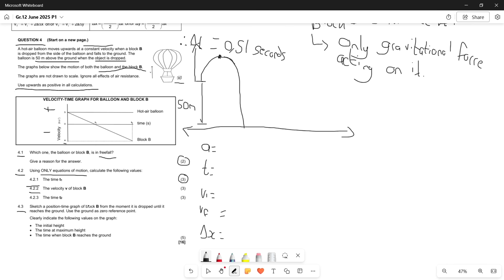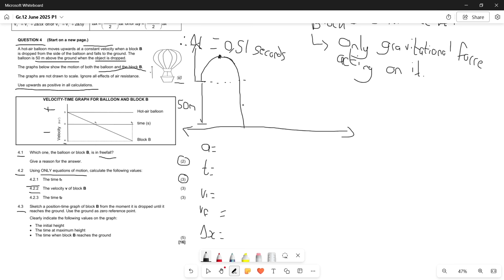So what we started with is the time it took for it to go up. One other thing we can keep in mind, and that is important for the section, is that the initial velocity the block went up with was 5 meters per second, but it was positive 5 meters per second. But then as soon as it comes down and it is perfectly in line with where it started, it will be negative 5 meters per second. So the velocity here and here is exactly the same in terms of numbers, exactly the same magnitude, but it is just a different direction, and therefore one is positive and the other is negative. That is very important to keep in mind, which means we can always split up this whole distance into segments as far as it going up and then it going down, and then from here it going down if we want to.